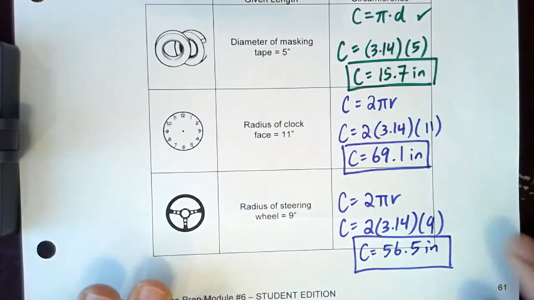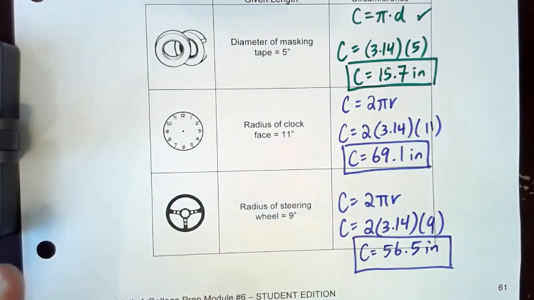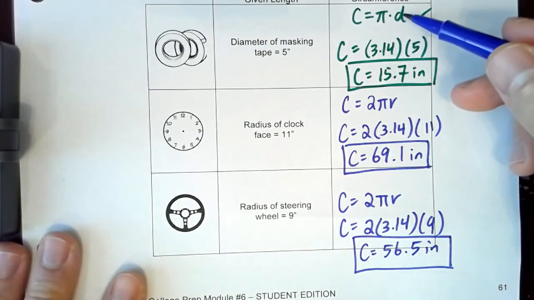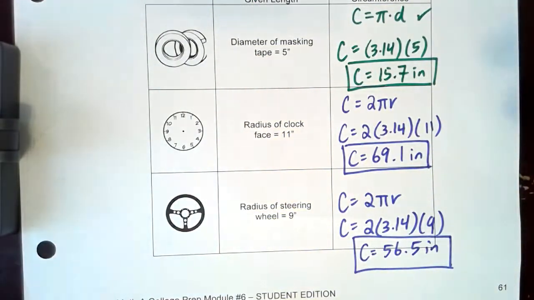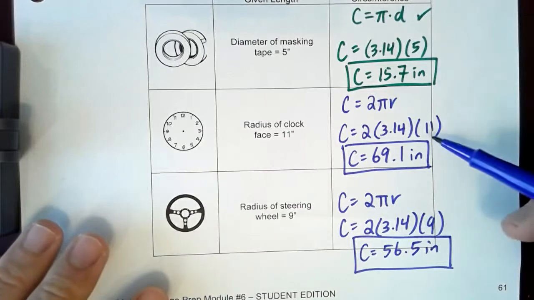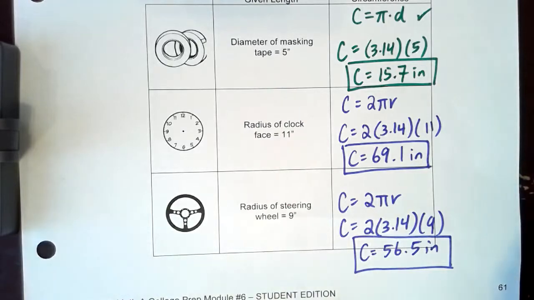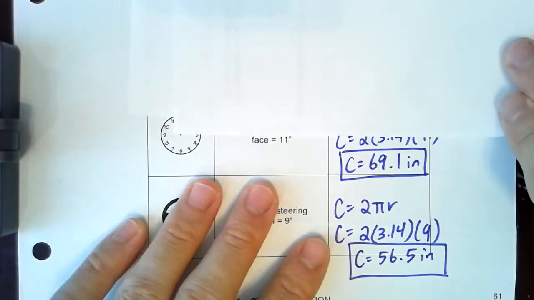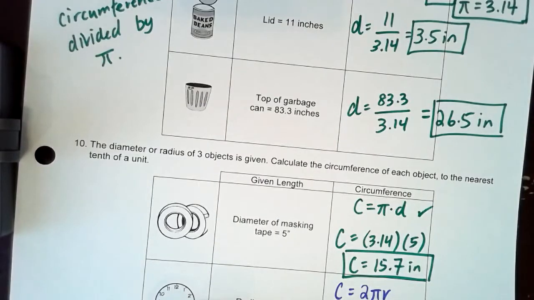Okay. I think that if they ever give you the diameter or the radius, calculating the circumference is literally just plugging into the formula. So you definitely want to be comfortable plugging in values, and then once you write down all the values, you then use your calculator. Okay, I do want to see your work. Notice how I'm showing all the work. I'm showing all the steps. Showing the work proves to me that you know exactly what you're doing. If you were to just give me the answer, I would say, well, do you know what you're doing? I don't really want the answer. I want to see the steps. Okay? Let's go ahead and do our last page of the lesson.